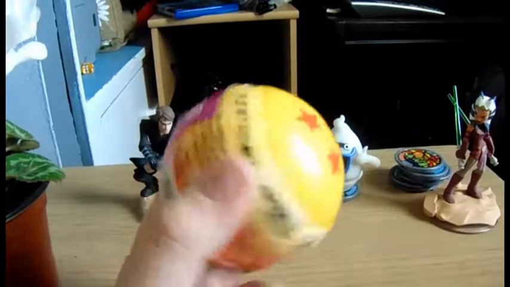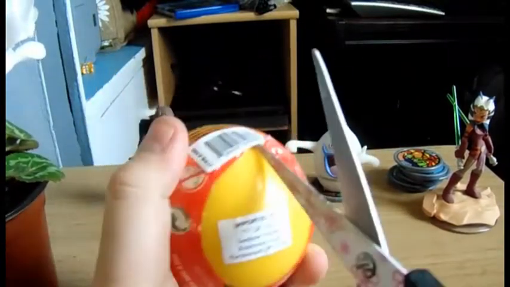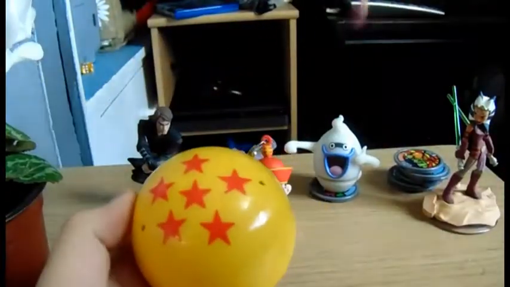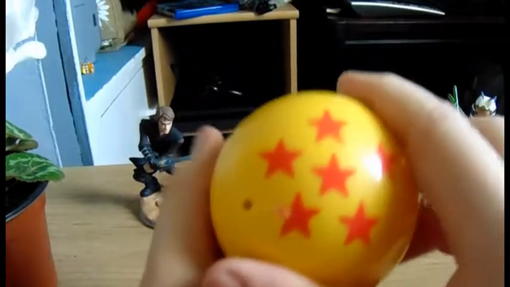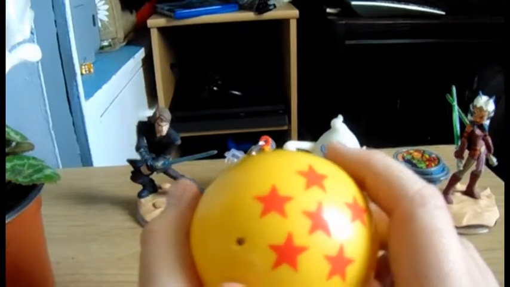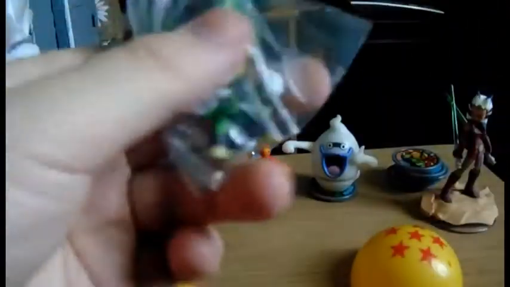Alright, and the last one. We're going to open episode 10 of Random Wacky Sundays. Episode 10, I don't believe it. I've done 10 episodes. And this one is a 6-star Dragon Ball. We can get Goku, Piccolo, Vegeta. I don't know what I'm getting in these. I've never seen these before. We've got Cell! Oh, cool. Oh wow, we have Cell. That's cool.